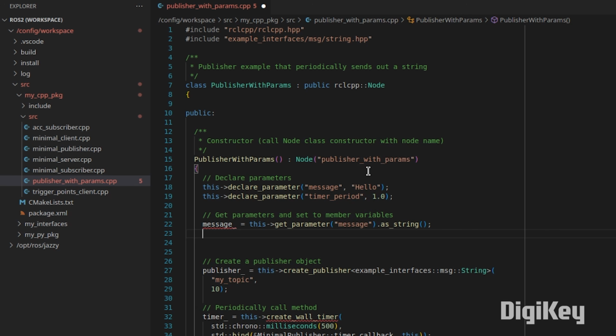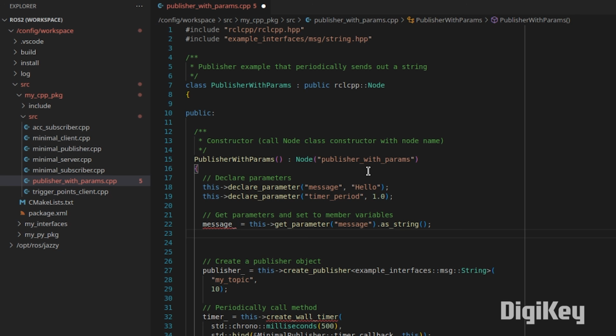In a moment, we will declare a couple of member variables to hold these parameter values. We'll call the first one message, and we will set it to get_parameter, give that function the parameter name, in this case message, and then we get the value from that. And note that it is strongly typed because this is C++. So instead of just getting a value, we have to say as_string and give it the exact type we want. There are some built-in functions to get specific variable types from those parameters.